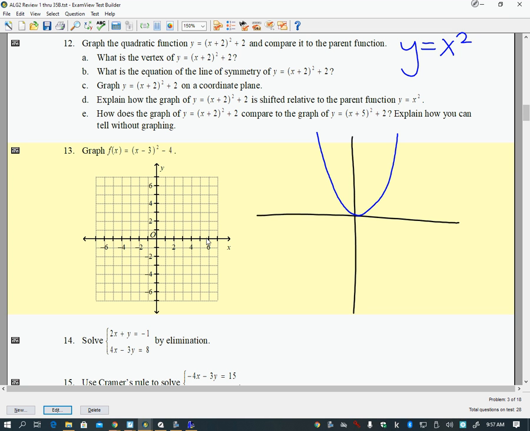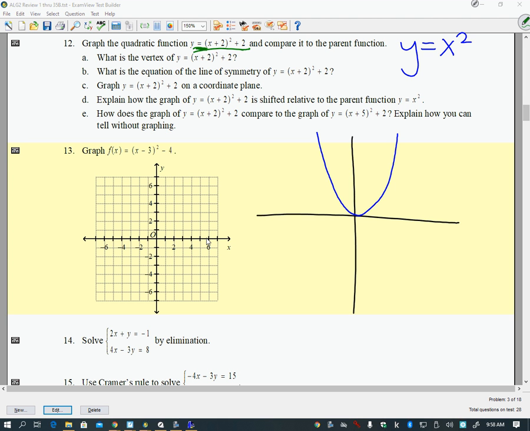Let me underline this so that in the video you know what I'm talking about. Is this positive right here? Yes, there's not a negative sitting out in front of it, which means the function is still going to open up. Is there any kind of whole number coefficient or fraction out in front of that parentheses? Which means is it going to be narrow or wide or standard? Standard. We're not changing how it opens. So it's going to open at the exact same rate that our parent function opens at.